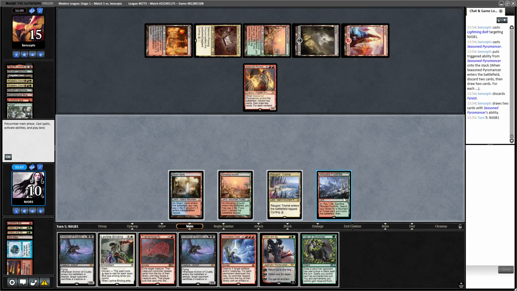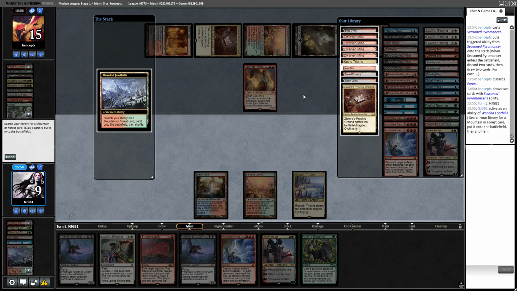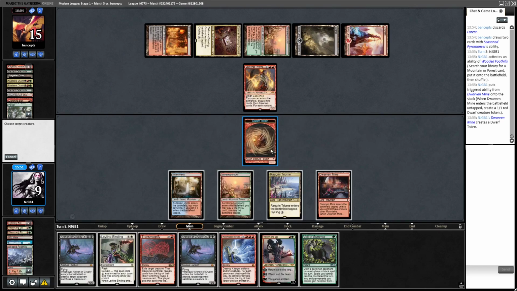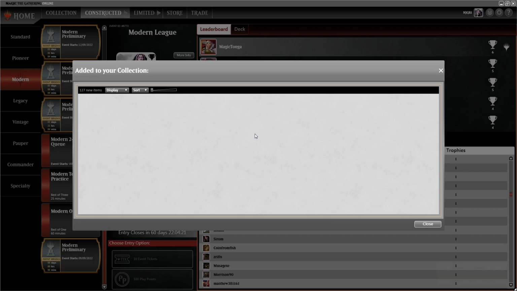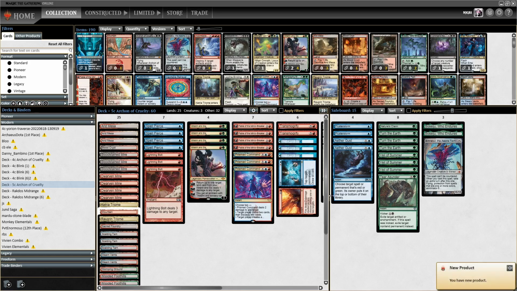Okay, I think we're just going for it here. We use the Transmogrify. Then if we draw a fetch land, we can hold up Veil of Summer. We'd like to see a land, really. Opponent's conceded from the game. Maybe they just drew lands off their Seasoned Pyro. Had no way to kill it.